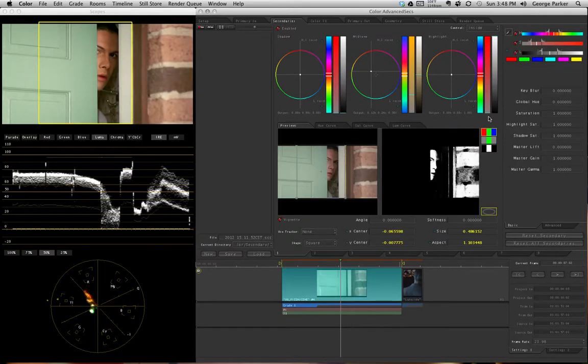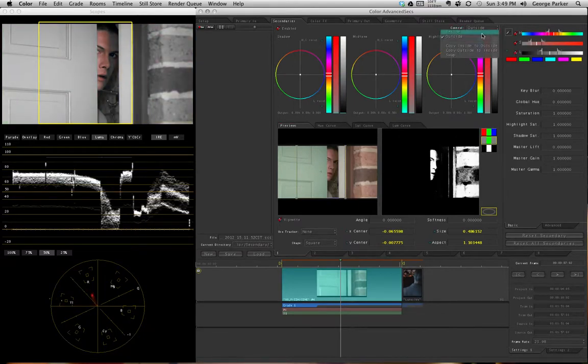Okay, and let's remember over here where I have my preview pane, I've got these three little buttons on the side here. This is the full representation. This is just the matte, so I can see just what's being manipulated in the frame. And you'll notice that there it is. The wall's been cut out because for my vignette, I have my control set to inside. That means I want to control what's inside this vignette. If I select it to outside, you'll notice that it's just the brick wall that gets affected and not his face. Well, I set it to outside, but there it's still doing the inside of his face. I guess it only works.